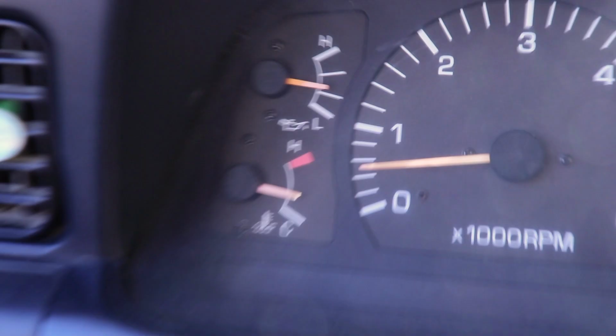But for now, all the temps are fine. Look at this, look at that. Just a few rattles here in the dash where the electronic controls are. My driver's seat actually moves back and forth a bit, so I need to check out what that is. But other than that, it's a pretty solid rig, man.